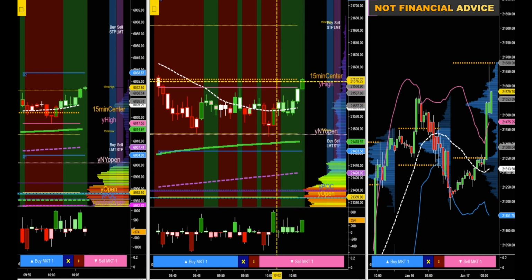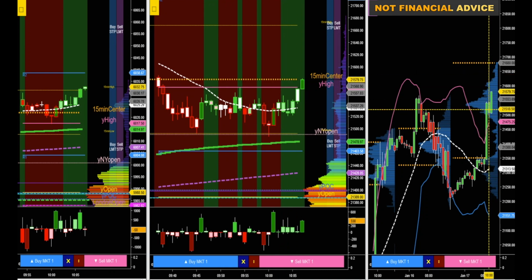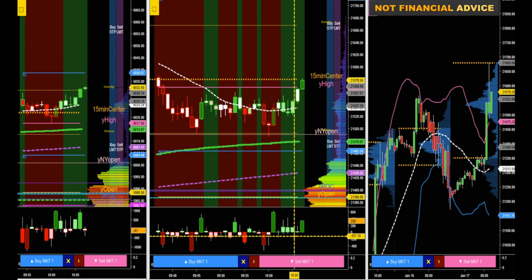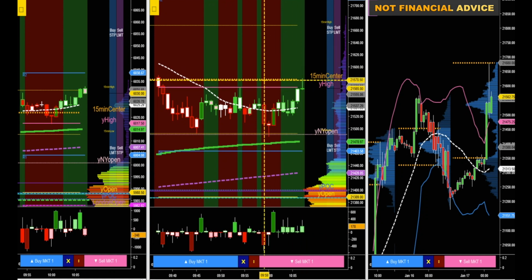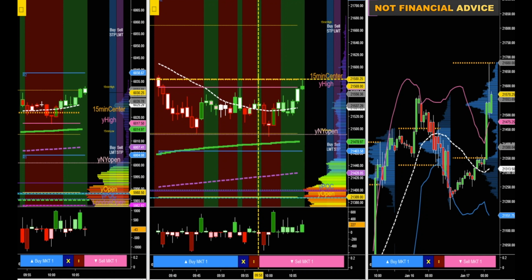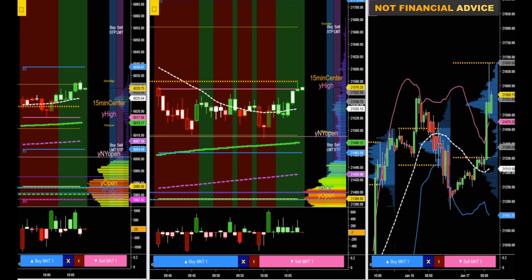I would like the idea of taking a bounce trade short off the 15-minute center, but we are in an uptrend long term. Got some strong delta coming in right there. Might wait. I've already had a few good trades today. That bounce trade did work. It just bounced down over 10 points. I don't take every single trading opportunity that I see throughout the day. I just wait for the best of the best to increase my odds as much as possible.